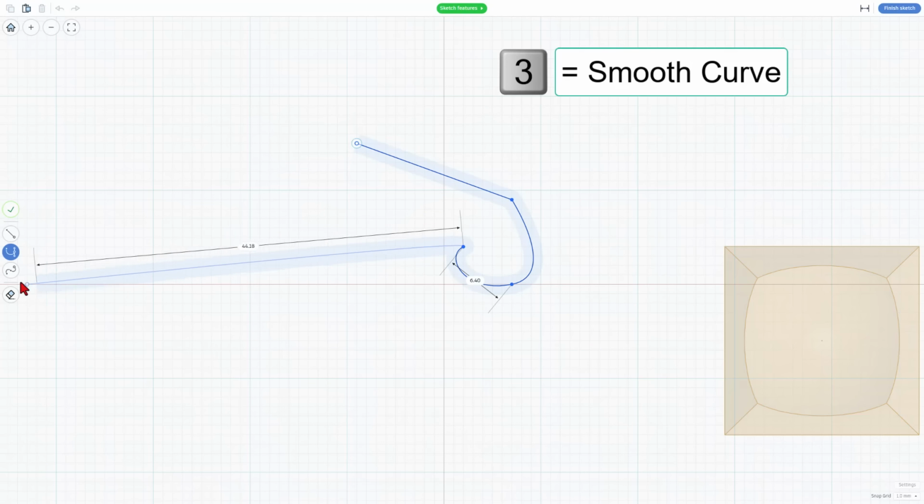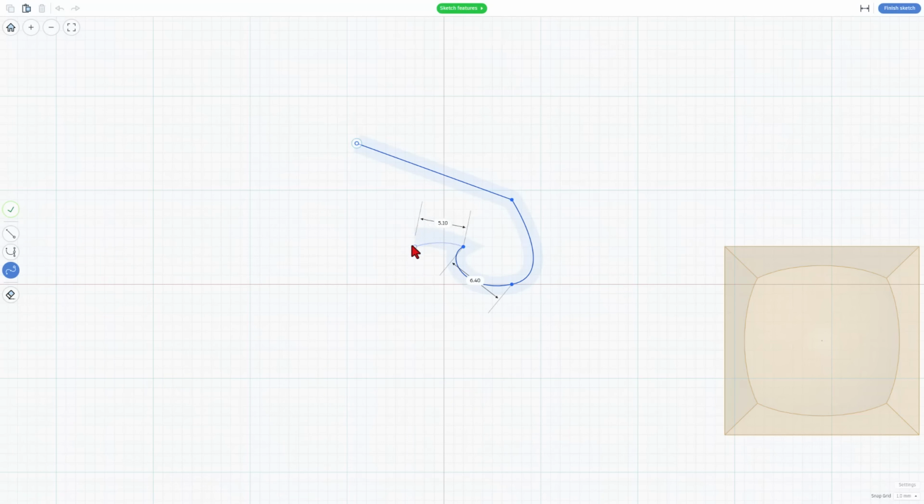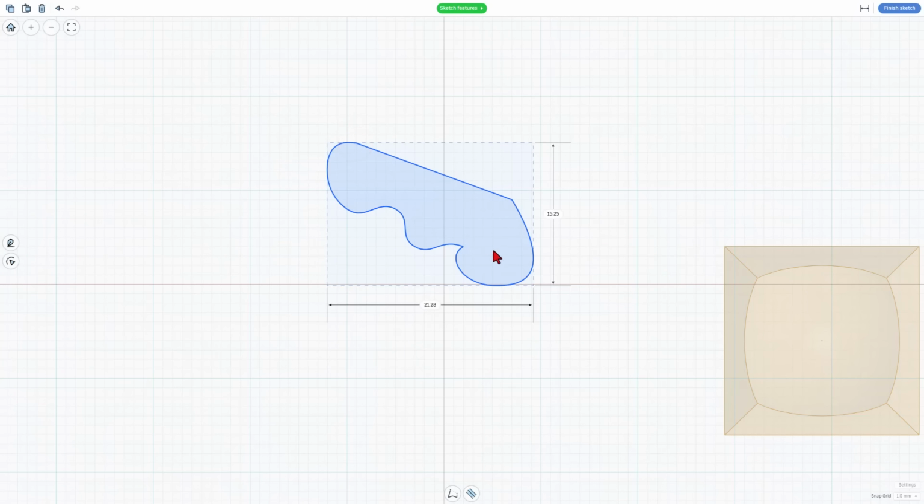And then also we've got a brand new tool. Once again, this is number 3. It is a smooth curve. So right here, I'm going to click, and then the next click continues that smooth curve. Whatever kind of shape you want to make, this makes them smooth. How cool is that? If these lines are ever in your way, you can hide them right here. Lots of features.